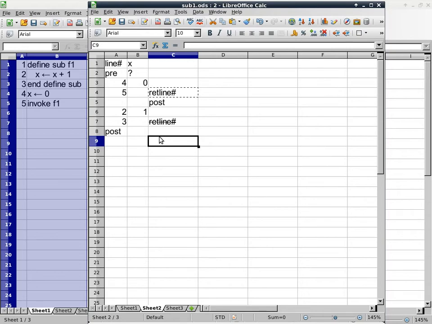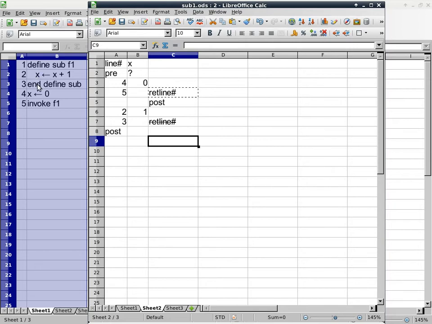So once again, there are 4 concepts altogether that we have talked about so far. The first concept is on line 5, when we invoke a subroutine, 2 things to do, and the order is to allocate a new column, which is column C, label it return line number, remember where we're supposed to go back to, and then the second thing is to continue execution on line 2, which is the subroutine that we are invoking. That's for invoking or calling a subroutine.